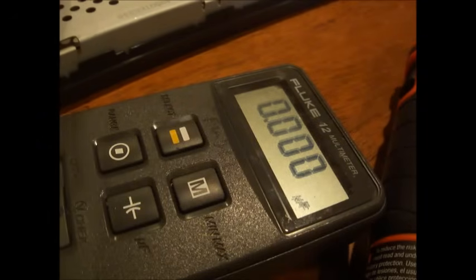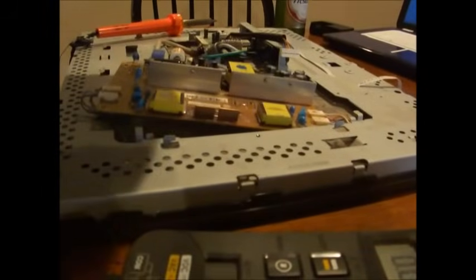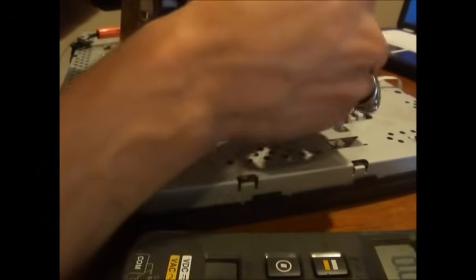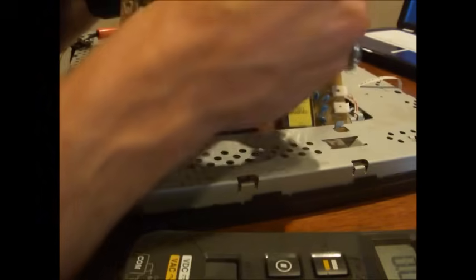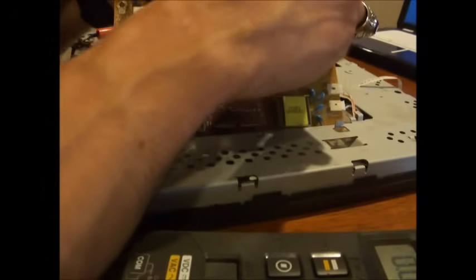Alright. So let's go ahead and put the board back in. So let's go ahead and find the negative, that white thing, and you see the positive on the board. So make sure you don't put it in backwards or you'll just pop the cap again. You won't do any further damage on the board except for popping that capacitor. It'll swell up and just pop.